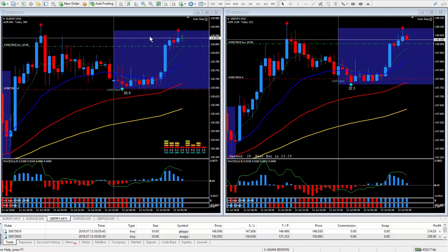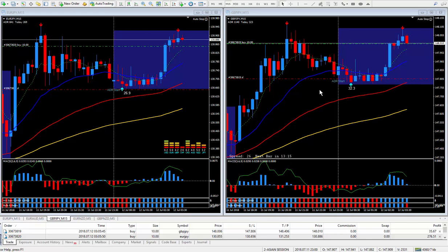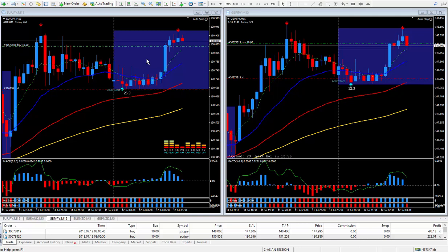I'm expecting the market to stall here at the top, maybe come back a little bit to the trigger line. This is just the way the market moves, but everything else according to the PIP Trigger rules — and when I looked at the higher time frames — it's telling me this is going to go up. These two yen pairs will be going up. I'm going to put this video on pause and do an update later.